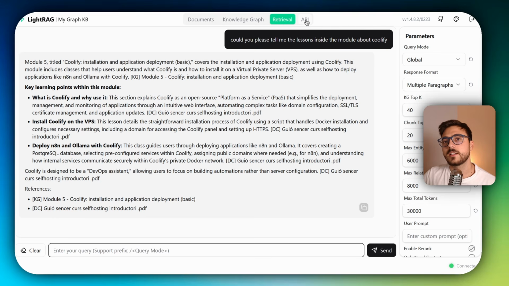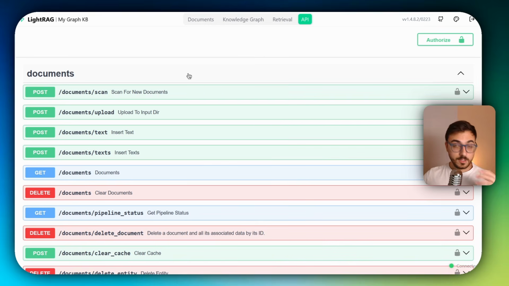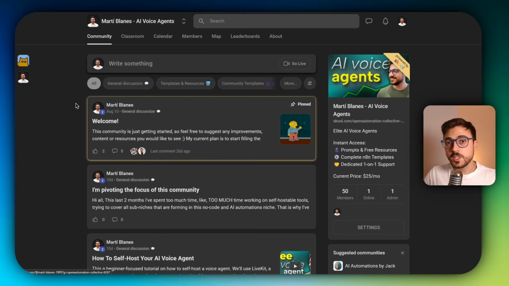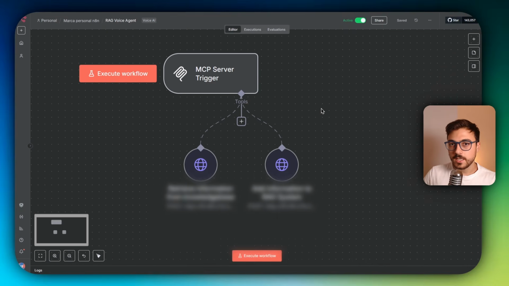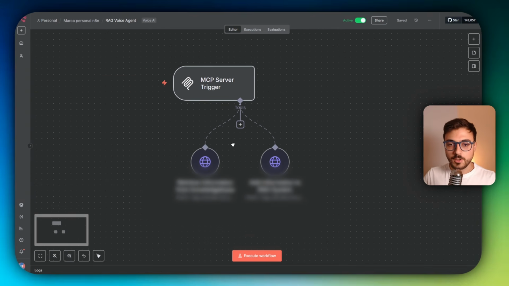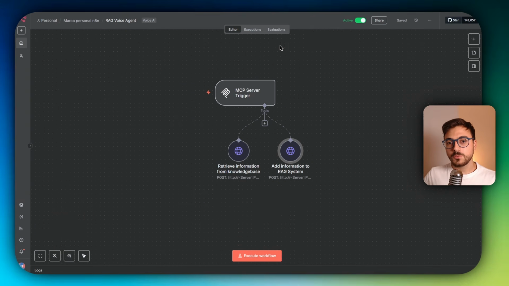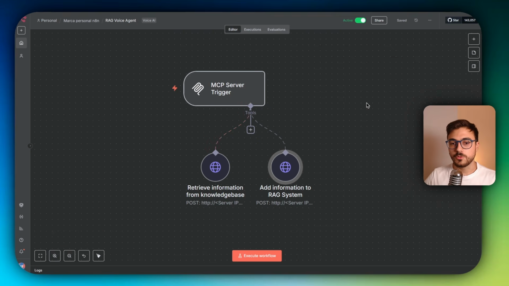And then comes the important part that we're going to be using to set up our MCP server in N8N, which is the API documentation. Maybe you want to just check this out, or you'll want to go to my School community where you'll be able to download this MCP server. Don't worry, I'm just going to explain how to set it up so you don't really have to be inside of the School community. As you can see, it's really simple, so don't worry about it. I'm going to explain how to set all this up.